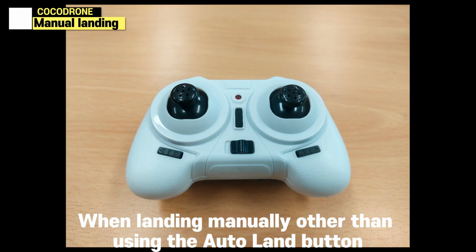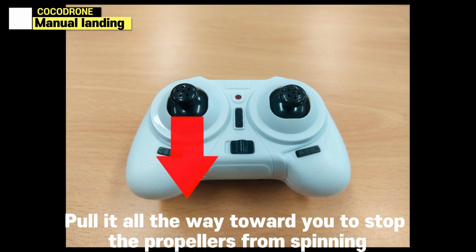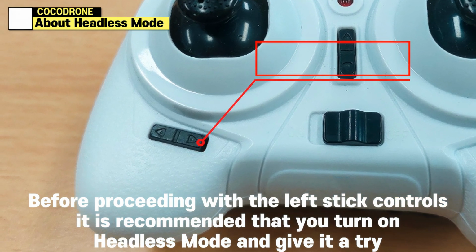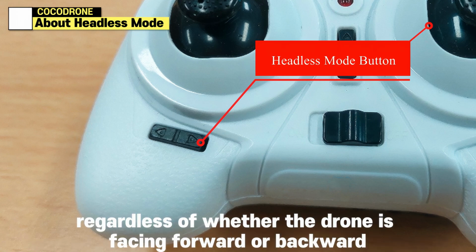When landing manually, other than using the auto land button, pull the left stick toward you to descend the drone, and when it touches the ground, pull it all the way toward you to stop the propellers from spinning. Before proceeding with the left stick controls, it is recommended that you turn on headless mode and give it a try. In headless mode, the drone will move forward, backward, left, and right relative to the pilot, regardless of whether the drone is facing forward or backward.